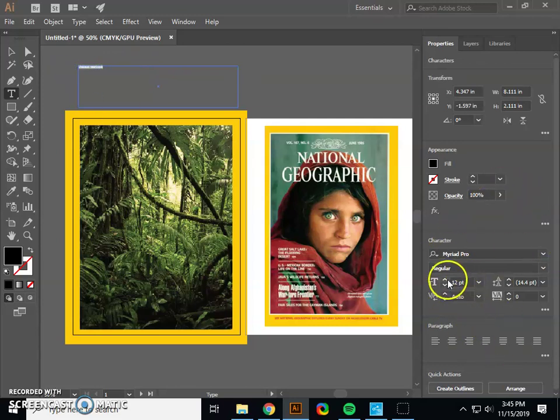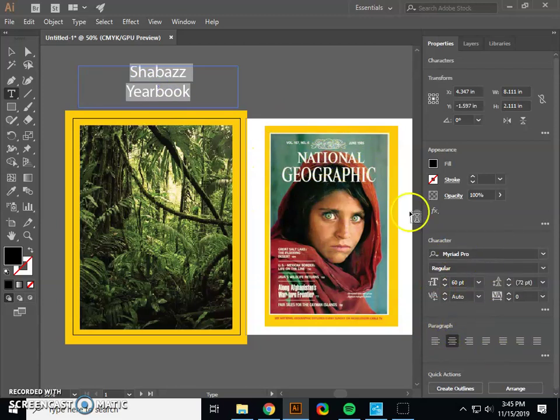Now here's all the text options. So number one for sure is it needs to be bigger. So I made it kind of about the size I want. It needs to be on 2 lines, so I'm just going to hit the enter. I'm going to come down here. I want it centered in the box, so I'll click the center button.